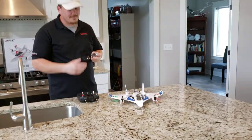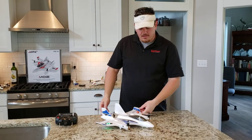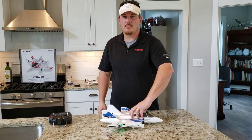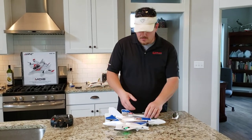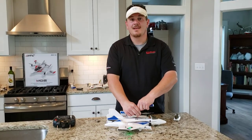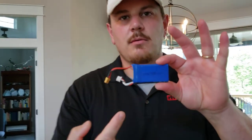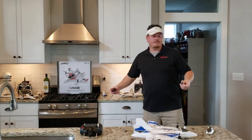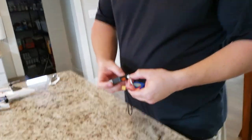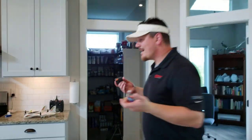That is what I want out of a VTOL. Now I'm going to be completely frank with you: if you get this and crash it, you're going to break it. So if you get this for your 10-year-old kid and they're not careful or not skilled enough, they're probably going to be disappointed. That battery is warm too. Did you see how high it went? That was pretty sweet. We used the battery that came in the XK. Let's check it — oh jeez, 10% charge. 3.6 volts — about right, so I can't complain about that.